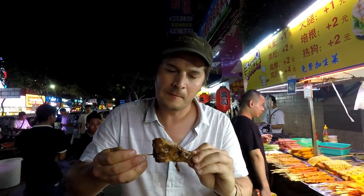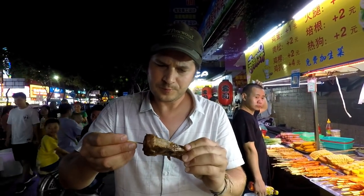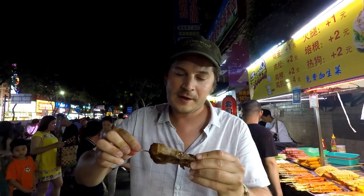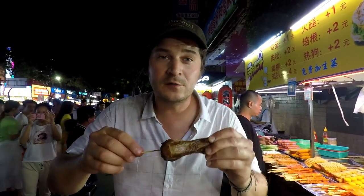Mmm. Wow, these are really nice. Whoa. Again, lots of chili. Really, I'm not joking when I say this. There's so much chili on one of these duck heads. Oh, wow. It's not far off a chicken wing. You just have to get involved, get your teeth around it, and just nibble away.